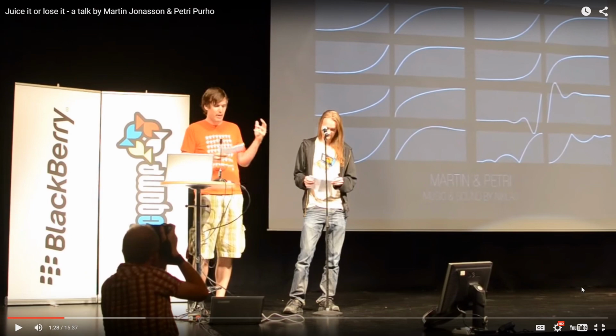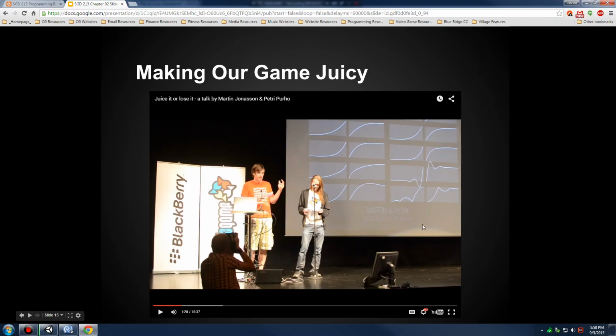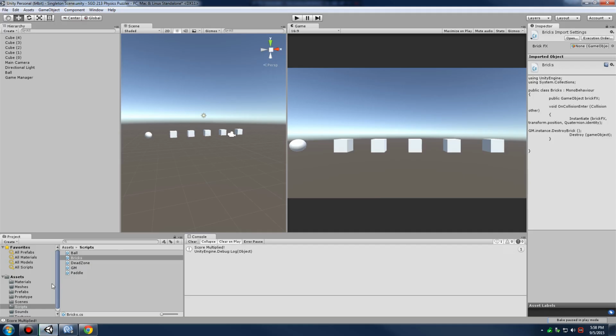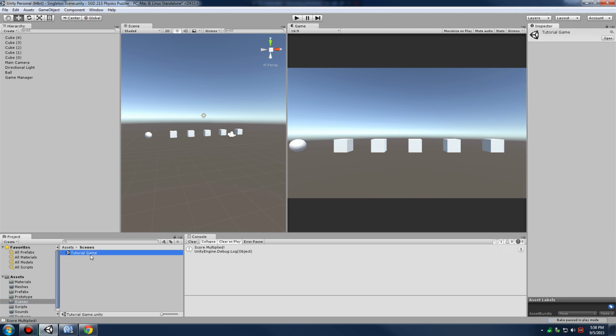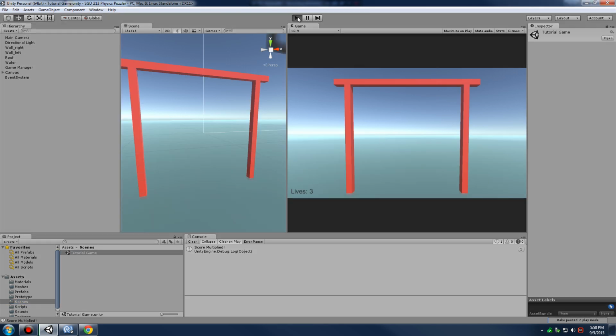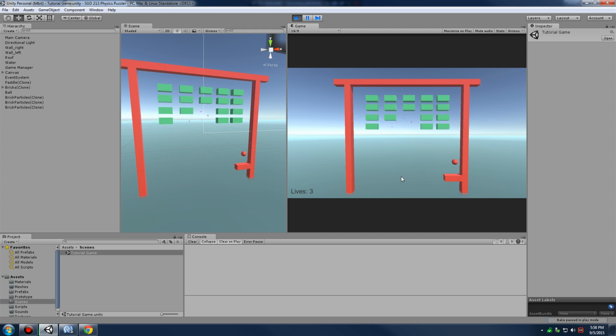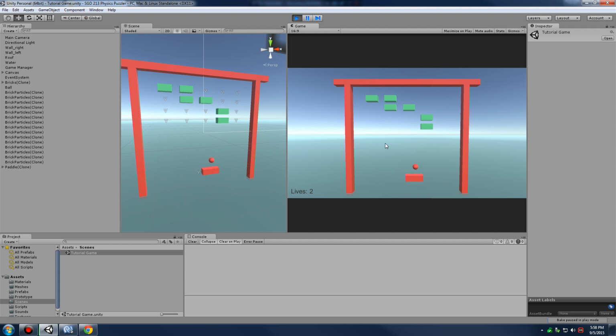It's basically adding pops and bells and whistles and fun things to your game. I'm going to link this video within our module here so you can watch it on your own. And what you're going to do after you create your basic breakout game is you're going to add 2 features to make your breakout game juicy as well. So anything like sounds, screen shake, maybe adding a power up that adds another ball, maybe more art assets that, I don't know, spice up the game.